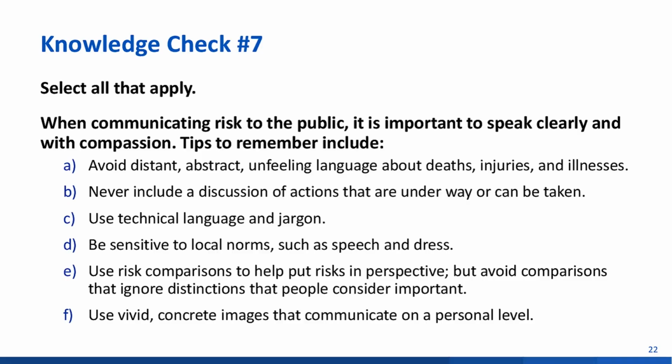Knowledge check 7. Select all that apply. When communicating risk to the public, it is important to speak clearly and with compassion. Tips to remember include A. Avoid distant, abstract, unfeeling language about deaths, injuries, and illnesses. B. Never include a discussion of actions that are underway or can be taken.